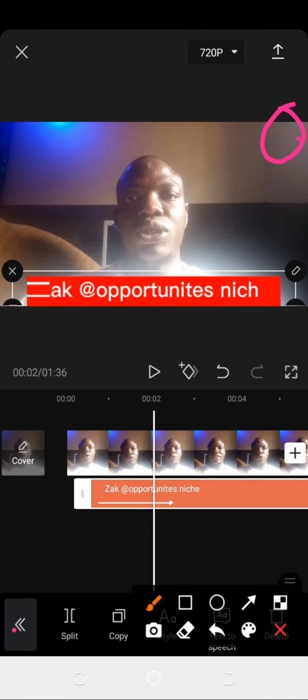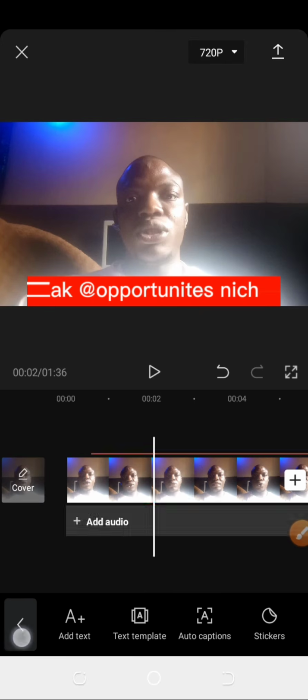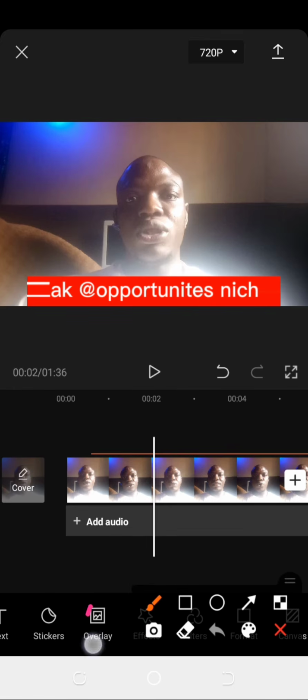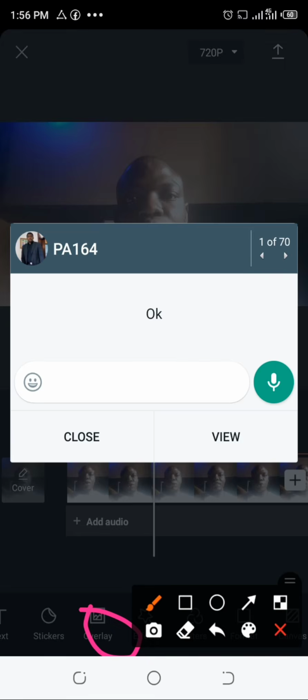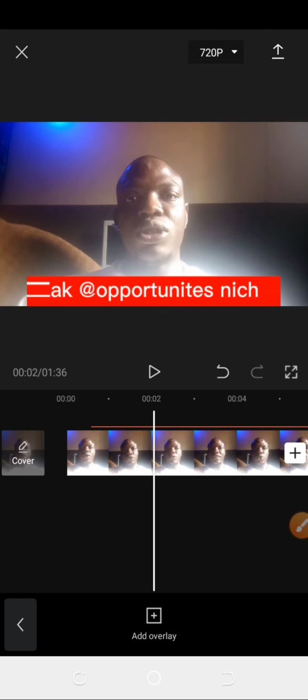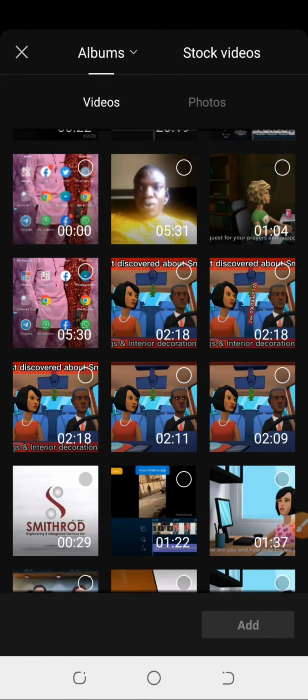You know how to put a photo now into video. I've already taught you. So just go to layers. Let me click back. Can you see layers? Overlay. You have already known this now. Overlay. So when you click on overlay, it will tell you to select video or photo. So select photo, resize it. Okay, let me just do it. Overlay, photo. Let me say this is the logo. This is my client logo.